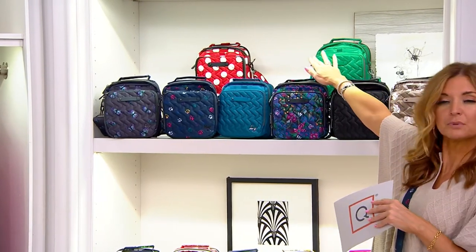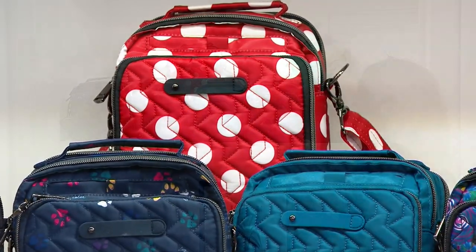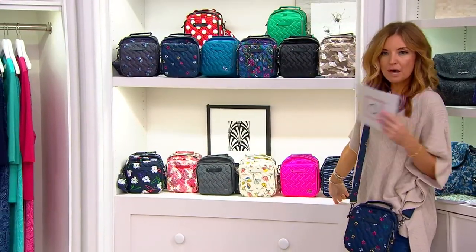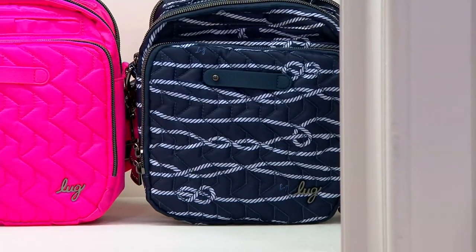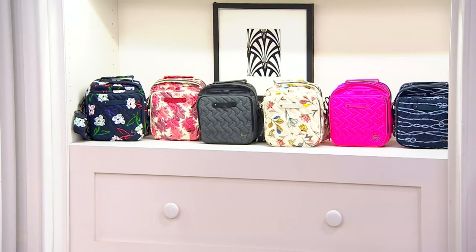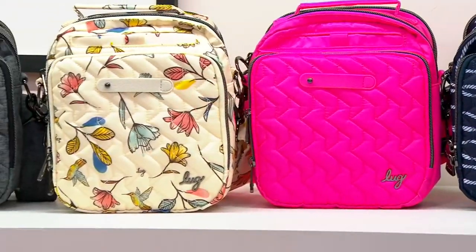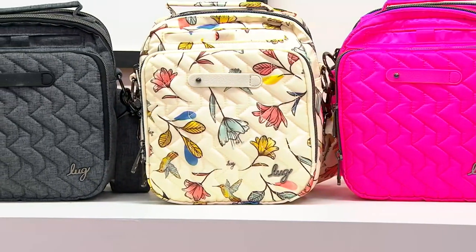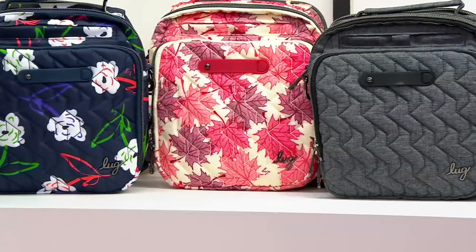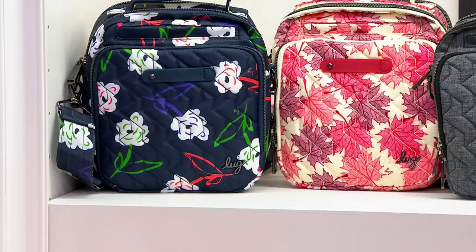Up top, the big space represents what we lost earlier — Metallic Silver. Crimson Large Dot — 450 remaining. Kelly Green — fewer than 200 left. Nautical Navy — 550 remain. Magenta, which is like a hot pink — 700 left. Hummingbird Floral — 800 remain. Heather Gray — a classic since the beginning of the Lug brand — 800. For fall, Maple Cream — fewer than 1,000. And finally Bright Floral — 1,500 remain. All at $46.48.